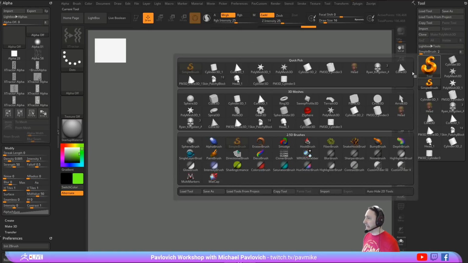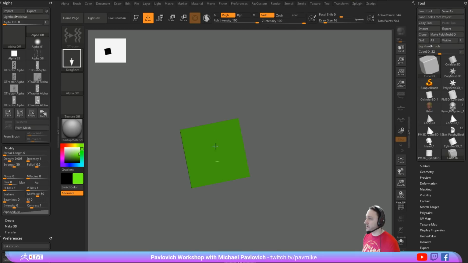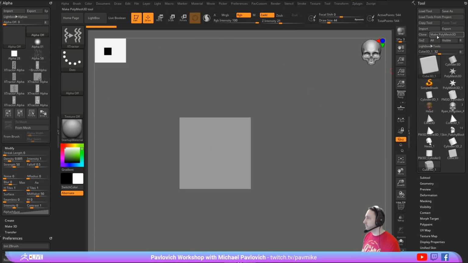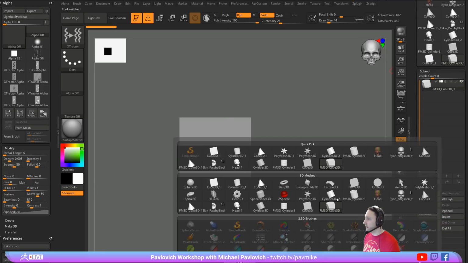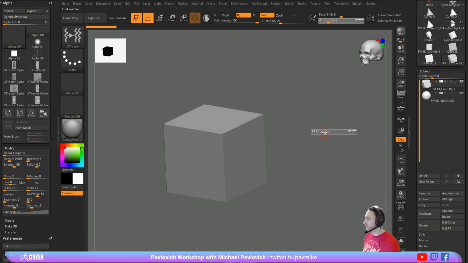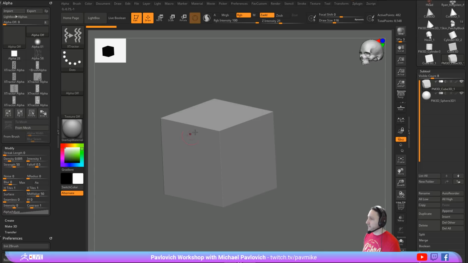So the easiest way, I suppose, I can go in here to Cube 3D, just grab a cube primitive, go into edit mode, make polymesh 3D, go in here to subtool. I'm going to append, speaking of Paul Gabry and Joseph Drust, this is what Joseph Drust did to demonstrate this, and I thought it was a pretty decent way to explain how the history recall brush works on an individual object and then also on multiple objects here.